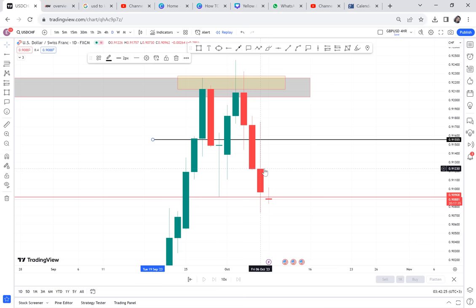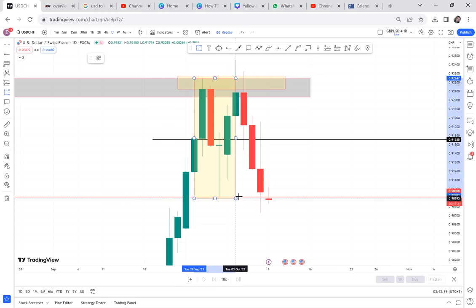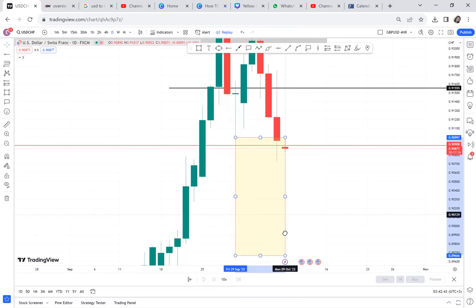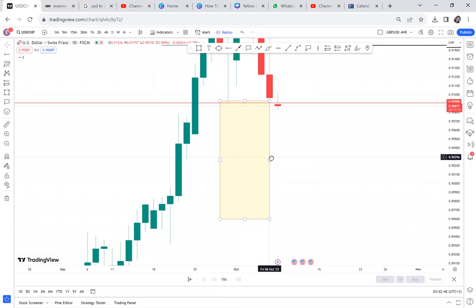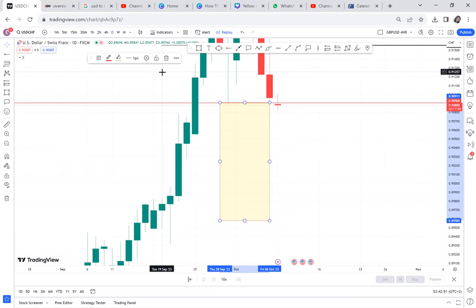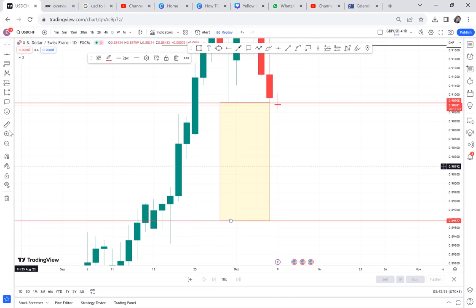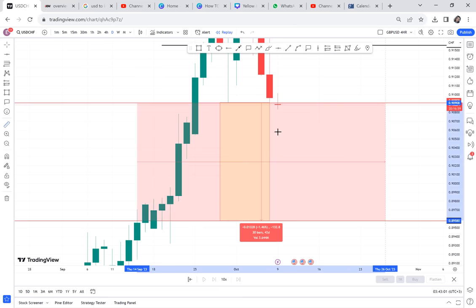So the question is, will our neckline break? Because the rule of a double top is only one. If a neckline breaks, it will go this distance. So your attention is not weekly, monthly. Your attention is this daily double top, because this daily double top is what is sharpening our entry. So if that neckline is broken, the market might go here. It will sell, and it can go to TP1 first, half of that, and then TP2.